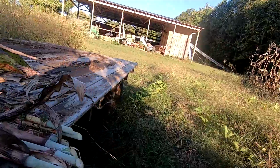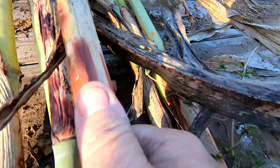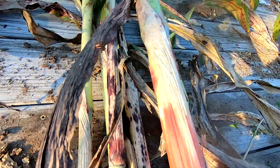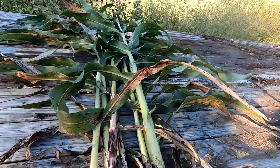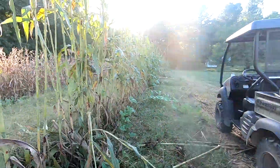I don't know how well it shows up standing up, but if you look at my thumb and look at that stalk, it's a good inch wide, probably 7 to 8 feet long. Really good stalk of cane, and that'll make some really good juice.